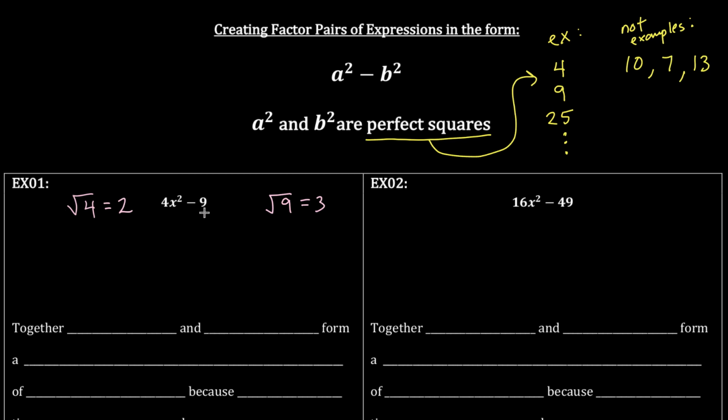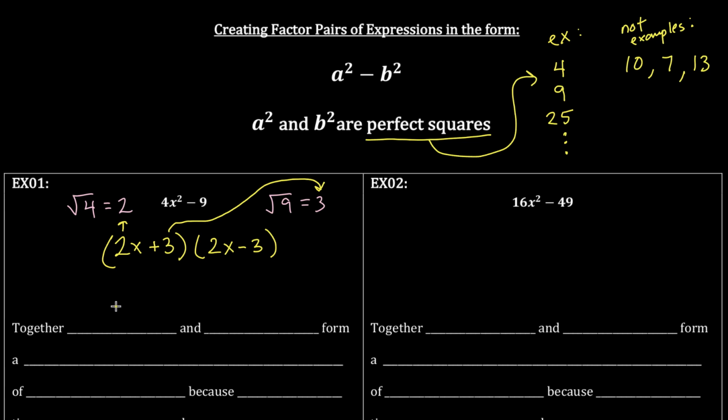So I'm going to write 2x. I'll write it in yellow. 2x. So 2x. I'll put an x. I'm hesitant to. No, I'm going to leave that out. So 2x plus 3. We got the 3 from over here. And then just write it as the subtractive version of it. So 2x minus 3.